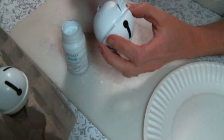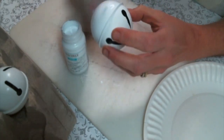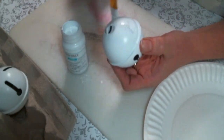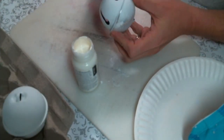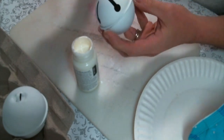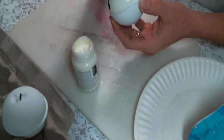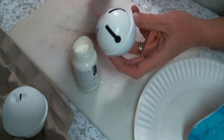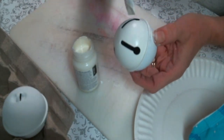I'm using just a couple of chalk paints that I got at Walmart. One is a white and one is a cream. And I am using a paintbrush to put them on. But if you're going to put a layer of gesso on the bell, I would suggest you use a pouncer and pounce it on. It just gives much better coverage, and it really does give the paint a little bit of texture. So that's how I like to do it.